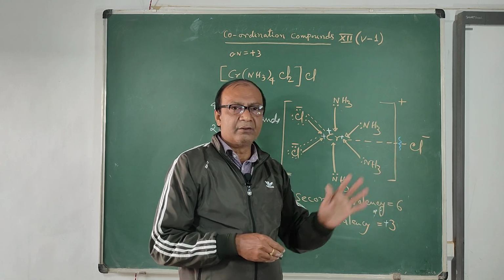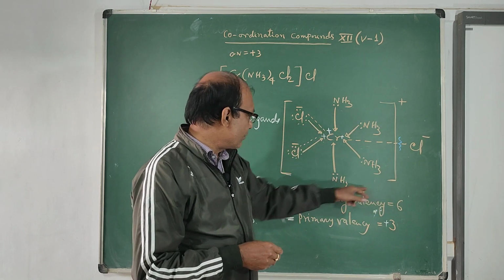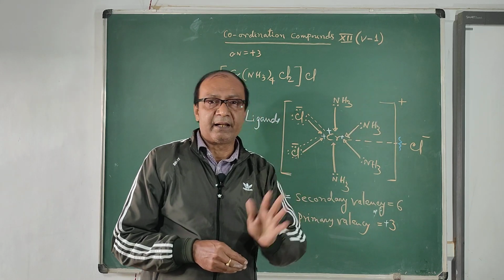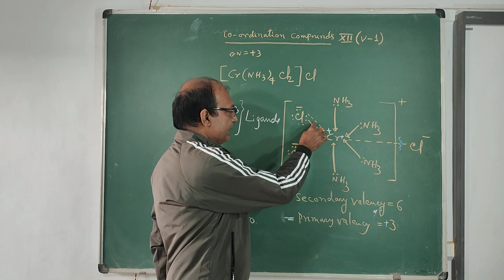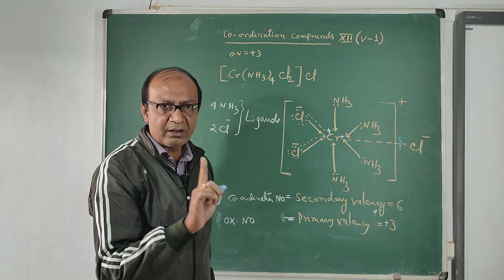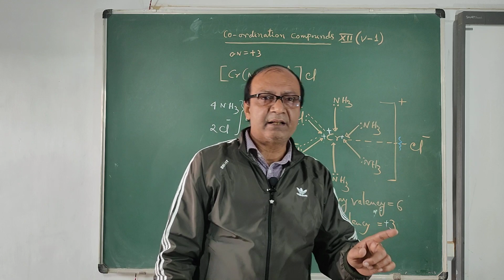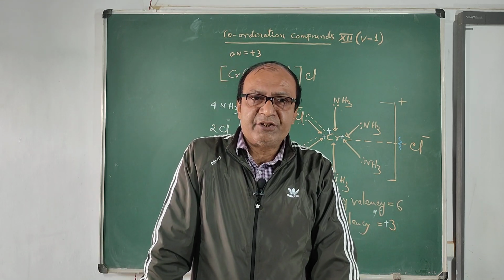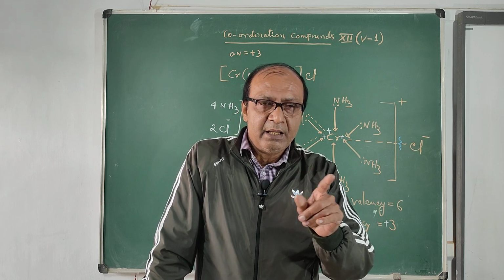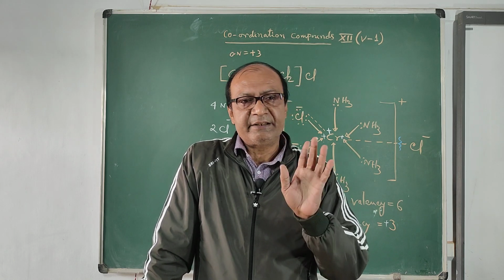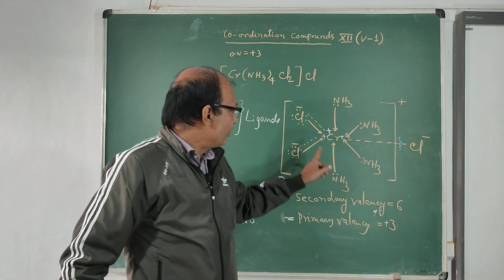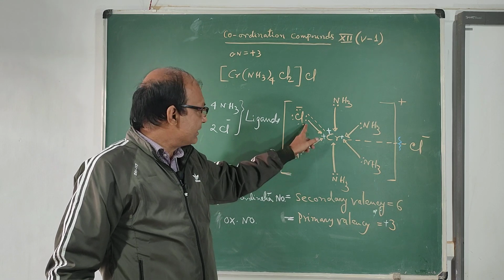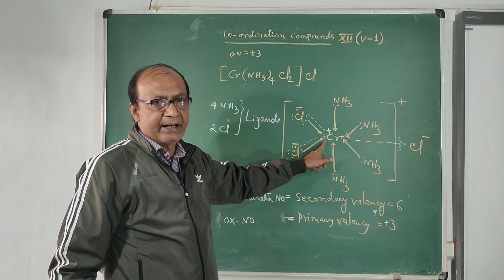in the form of ions. And the entire coordination sphere with positive charge will be the cation. This primary valency and this primary valency will not ionize. So which primary valencies are ionizable? Those primary valencies are ionizable which are attached to the central metal ion through primary valency only, and the primary valencies which are non-ionizable are those which are simultaneously attached with secondary valency.